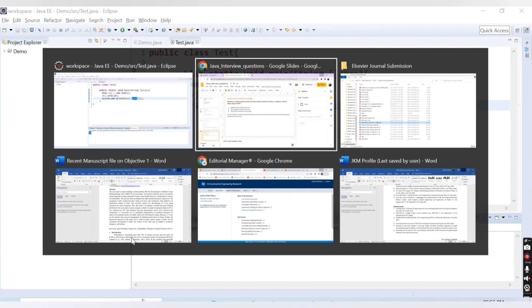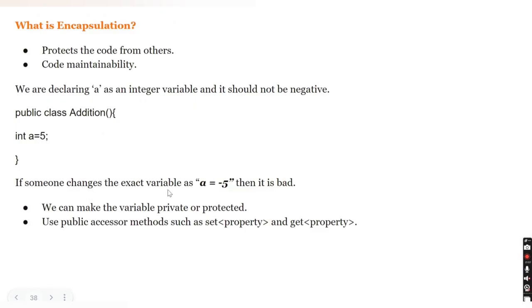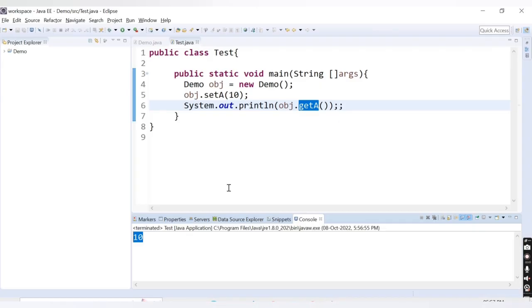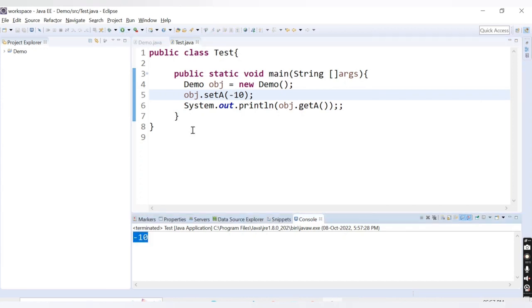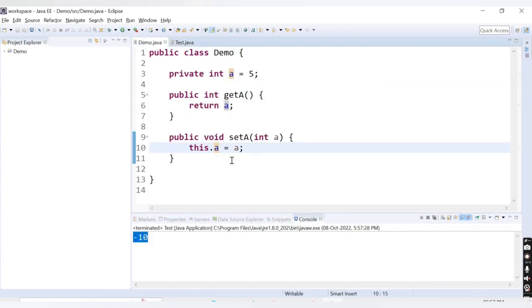If you remember the theory, we said that if someone changes the exact variable, it is bad, right? What will happen if I pass a negative value now? It will take the negative value. Let me show you. If I run this code, see, we are getting the negative value. To avoid a negative value being assigned inside the setter method, you need to provide a logic.